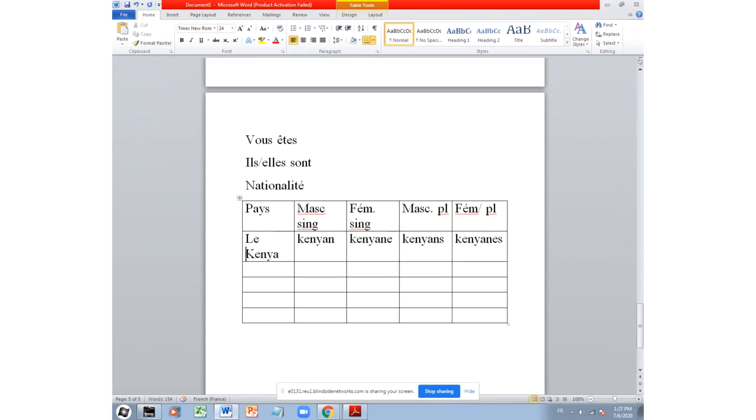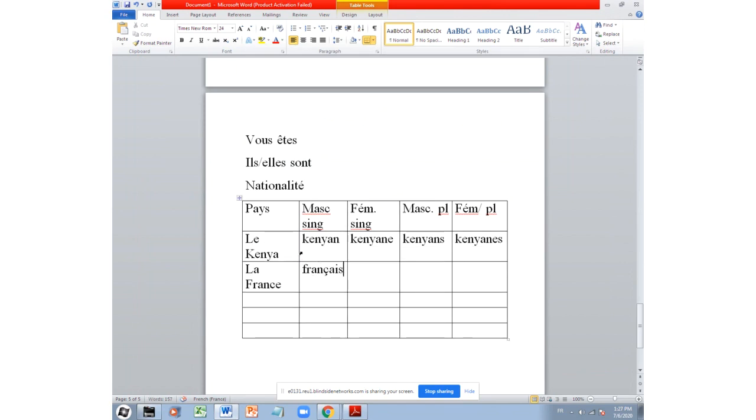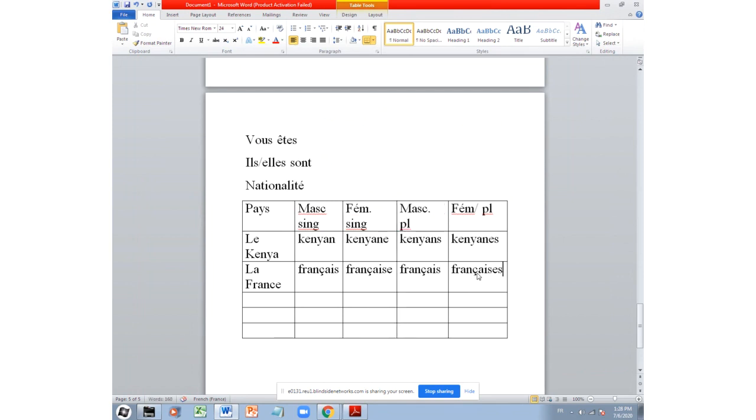Take a country like, for example, we say La France, okay? La France. So the nationality will be, we say Français. Okay, that is masculine, feminine we add letter E, Française. As simple as that. Now plural form, this one will not change because it already ends with letter S. It remains the same. In the plural form, we say Français, but the feminine has to change. You simply add letter S. So we say Françaises, as simple as that. I believe that is clear.